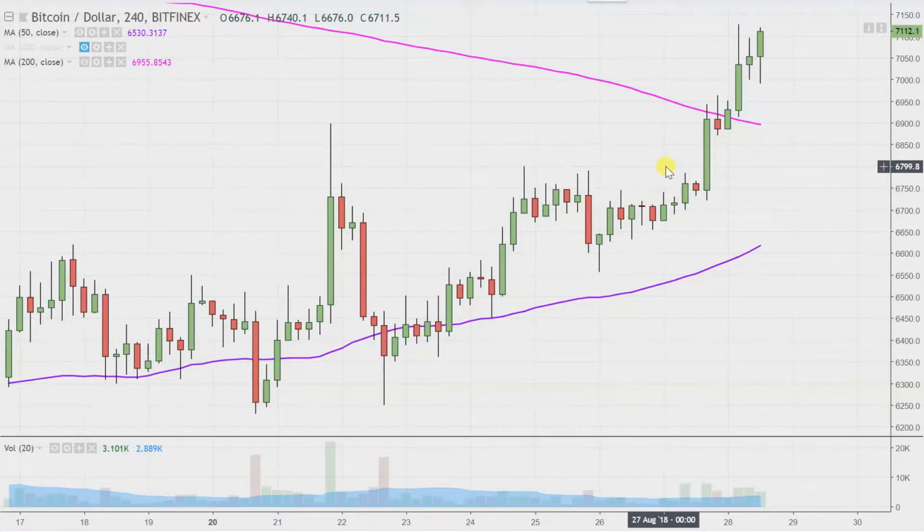And obviously, if the price is even further away from the pink line when you're asking this question, then that just implies that the bulls are building that much more on the current breakout. So keep an eye on these moving averages. And like I said, that'll keep this chart as up to date and relevant for you as possible.